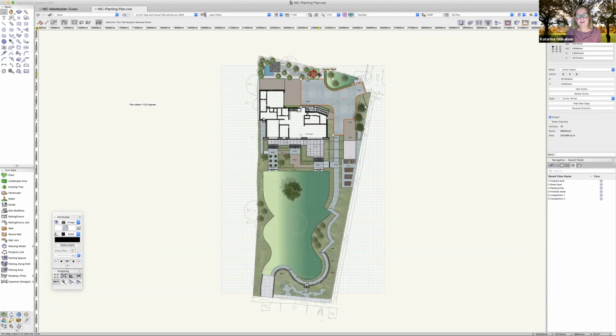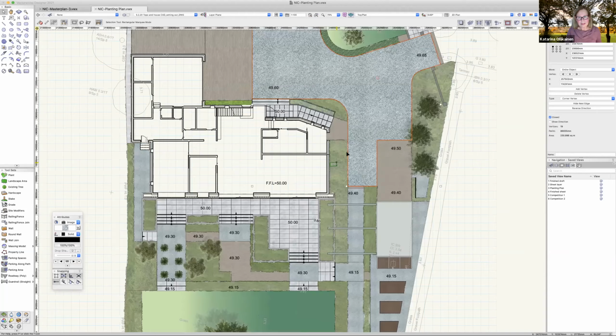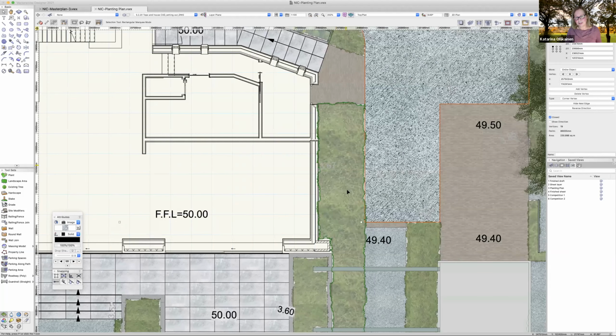I think I've done something with this when I was playing with it earlier. Yes, I have. So for the planting areas, he has put in an extra layer with a planting line, so to say, which also has an image on it. So it looks a little bit more fluffy and a little bit softer.